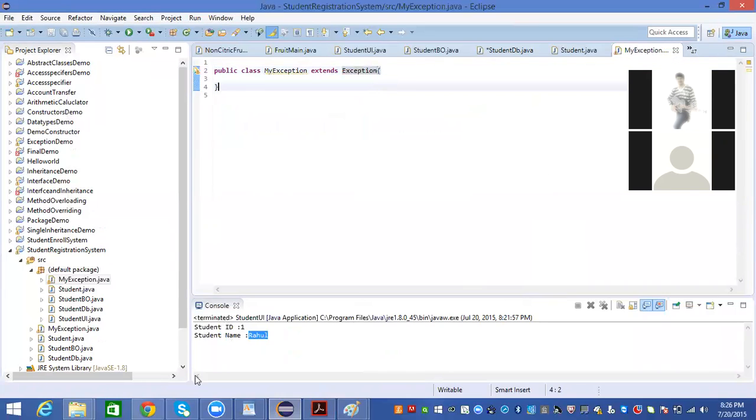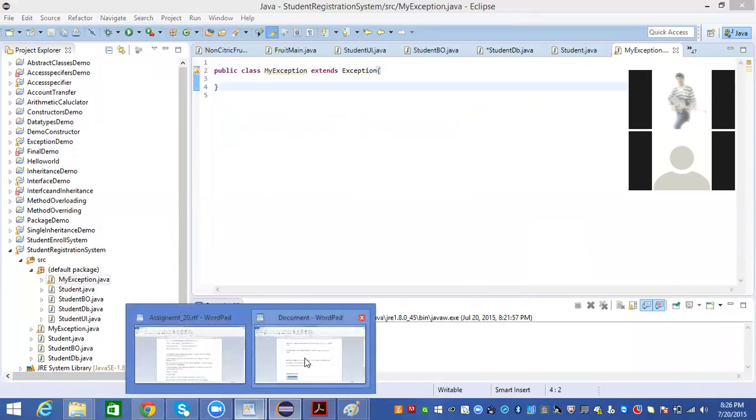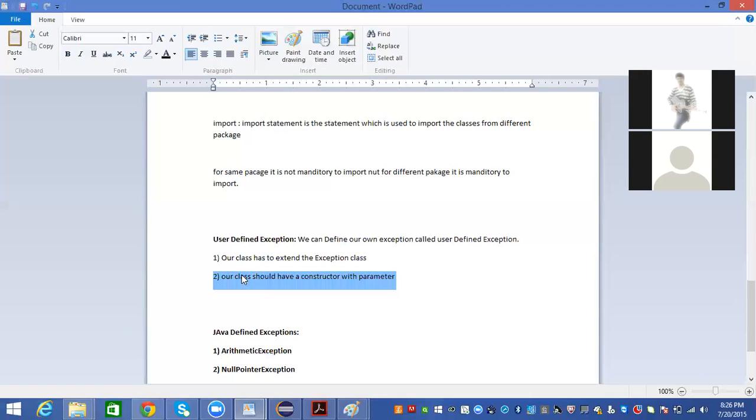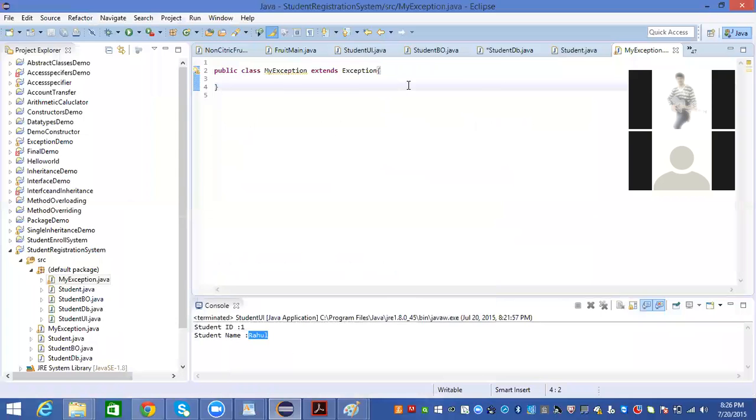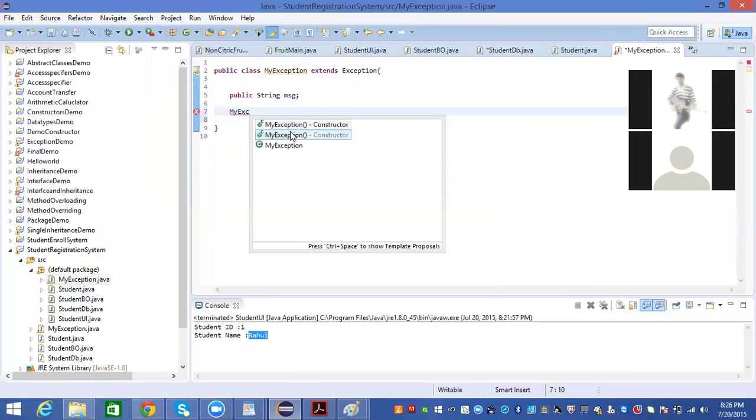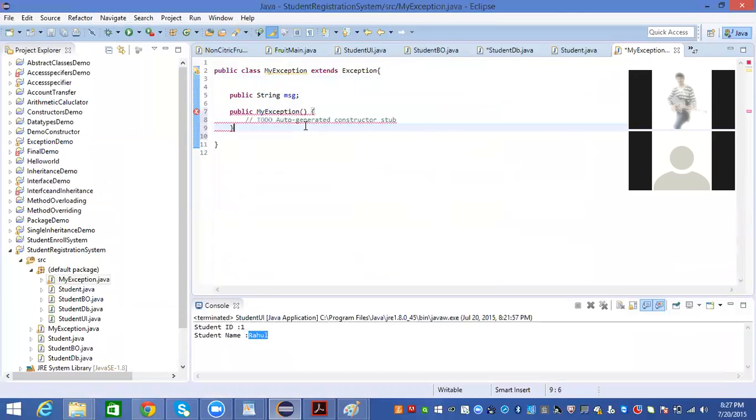And the second rule says our class should have a constructor with a parameter. For example, I want to display an error message, so I say public String msg. Now I generate a constructor, MyException, which takes a string message.